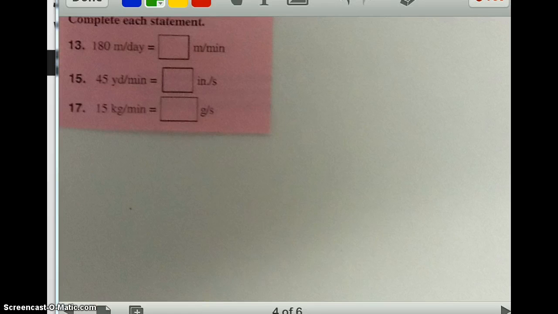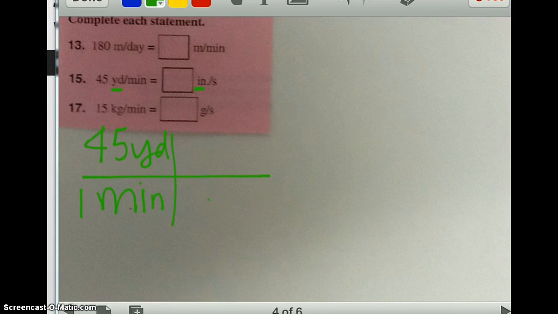All right, this next one is more complicated because we've got 45 yards per minute, and we want to get into inches per second. So I'm always going to deal with the first label that I see. So let's get from yards to inches. I've got 45 yards in 1 minute. I'm going to get the yards over into inches first. Yards are a big thing, and then inches, there's a ton of inches in there, so it's going to be a multiply problem.